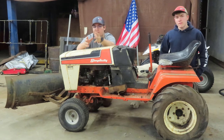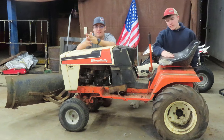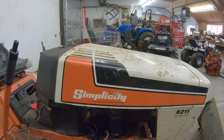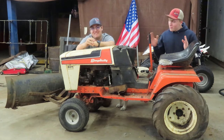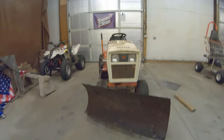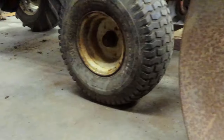In the last video, we did the shopping cart, but in this video, you might have seen this in the background. This is a Simplicity 6200 series. As I was feeding my marketplace addiction, we found this. This is a 6211 Simplicity with an 11 horse engine and a plow.